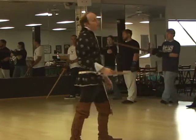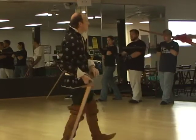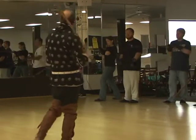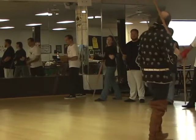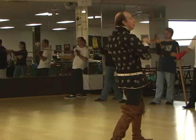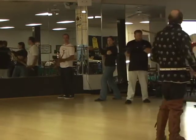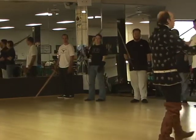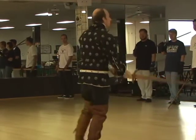So if someone's running in on you and you can get posta longa, great. But let's suppose you haven't quite timed this right. Then you can use by corner as a last ditch thing. Do you suppose that's pulsativa, stabile, or instabile? It's not as instabile as that. This is not a place you want to hang out. This is a very momentary thing that you do when you go on to something else. All of the instabile guards are ones in transition. You don't hang out in posta longa either. We know why, because you offer the blade. You could hang out for the barrel, for a crown and something.